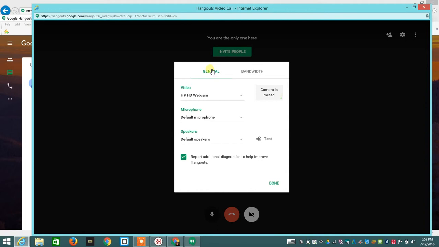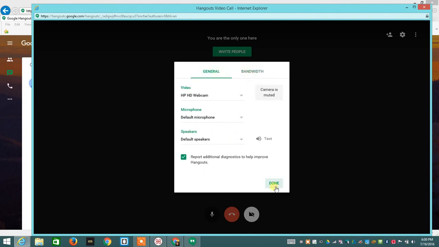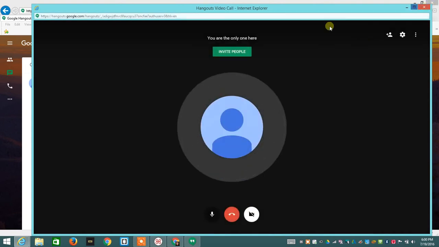Frequent issues with Hangouts are not being able to hear fellow users or them not being able to hear you. This is going to be the first place you're going to want to check if you're having any issues hearing or seeing someone. This is where you can toy around with your microphone settings, make sure you have the right microphone. You can do some sound tests, make sure you have the right speakers, check how your bandwidth is doing, things like that. So let's go ahead and hop over into the Chrome interface now.